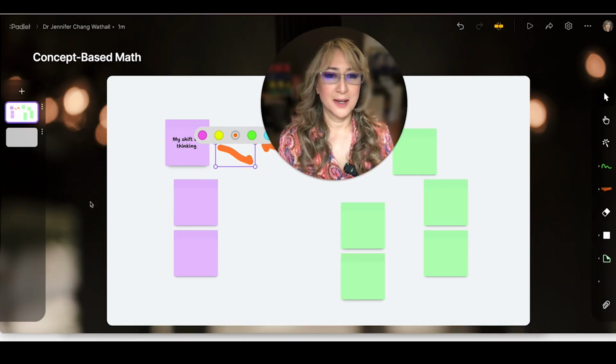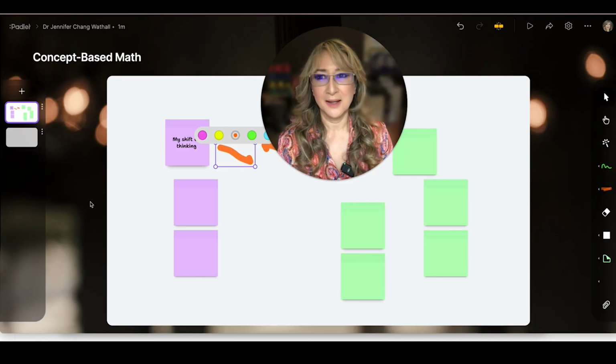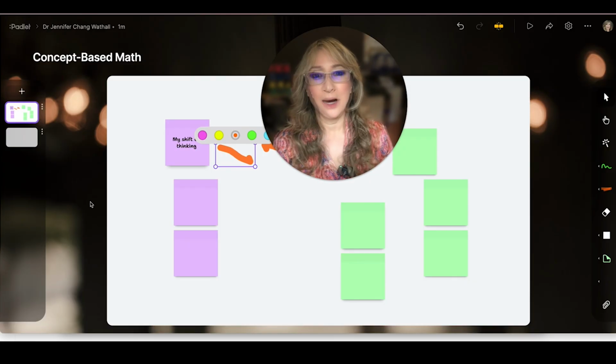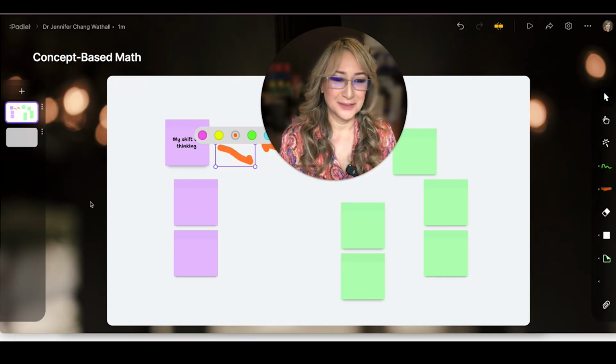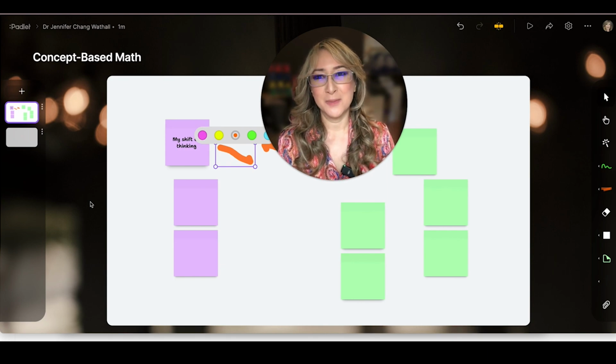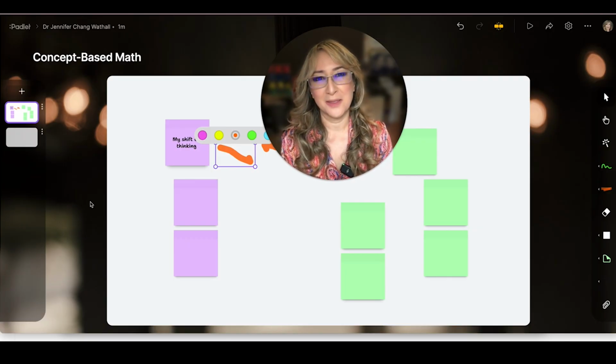Wow, I just love this. And before, I used to have Google Jamboards for different functionalities and a Padlet wall, but now I just have to go to Padlet and I can create all of these. Thank you, Padlet. I want to stress I'm not sponsored by Padlet. I've just been using it for a very long time. For me, it's about ease of use. It's about the beautiful visuals as a collaborative tool that everybody can go on and be able to brainstorm or share ideas. So once again, thank you, Padlet.